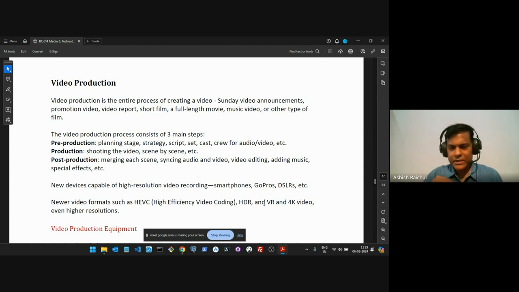And that service would be streamed live on YouTube. Very simple setup. One camera, go to YouTube, stream live. And maybe we have 50 people watching. That's all. Not even 50 people, maybe 20, 25 people, and then some people may watch afterwards. But we made that decision to move away from television to online streaming because we saw that that's the way the world, people were moving. And our video production was very simple. One camera, and I'll talk to you about the setup. Stream, go to YouTube, live.